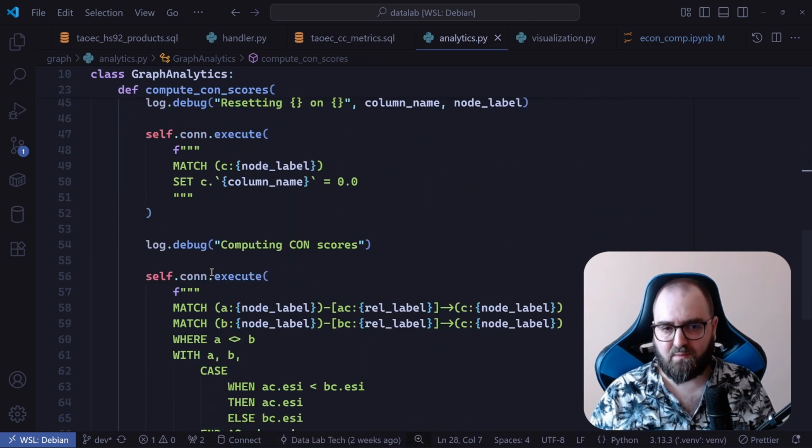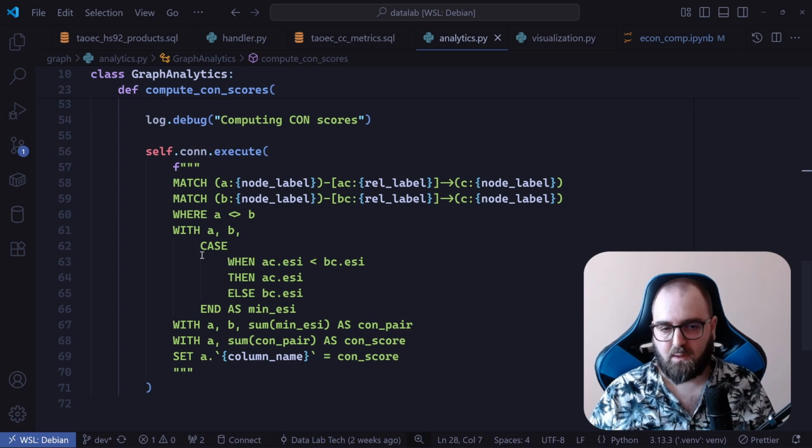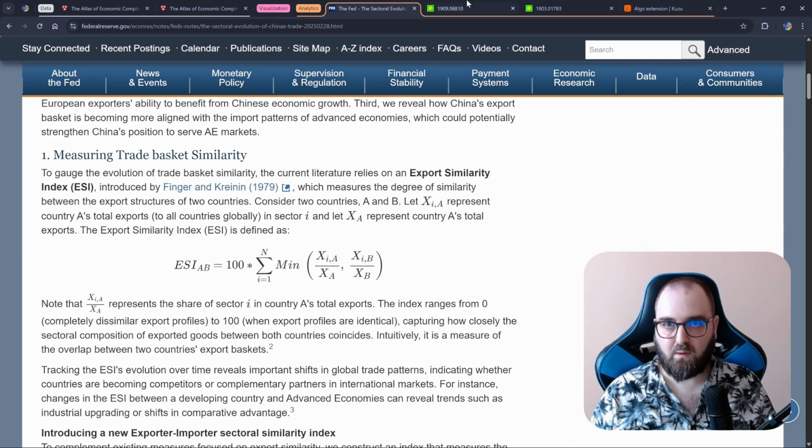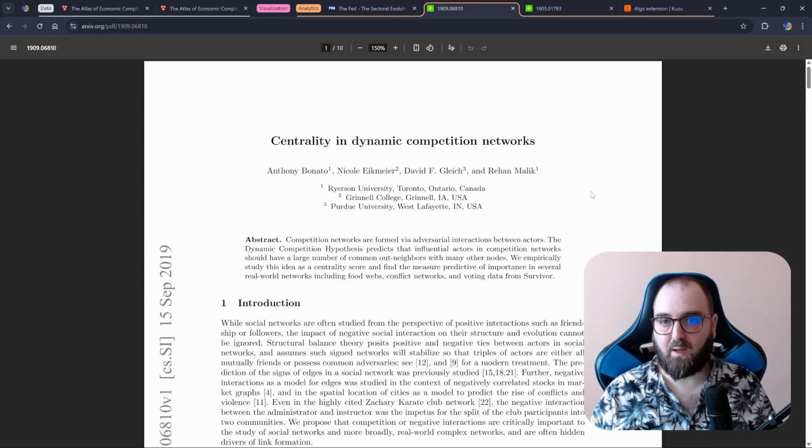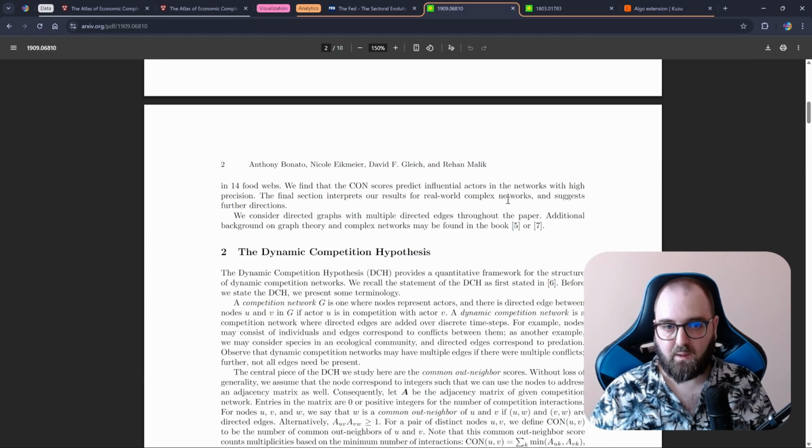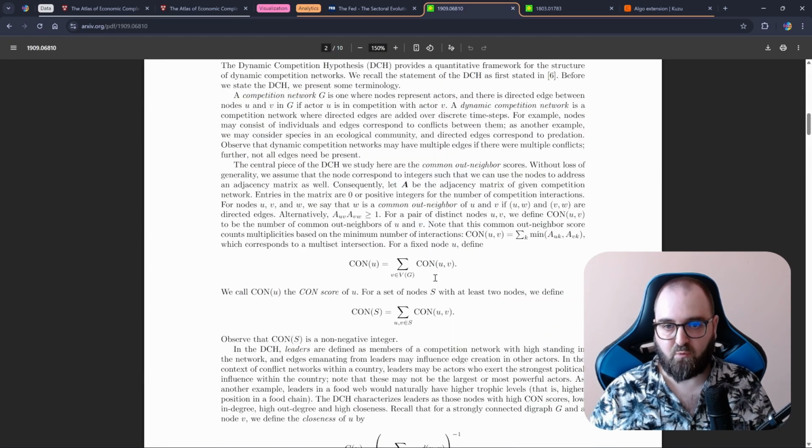I will go into more details on how to compute the common out neighbor score, but essentially we are basing our work in this Centrality in Dynamic Competition Networks paper, which is by Bonato et al. And in here they define the common out neighbor score.